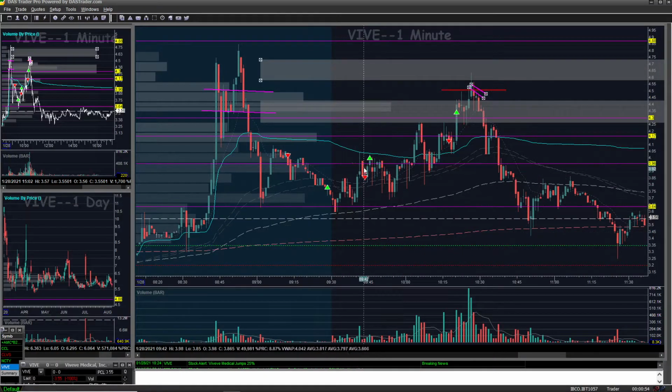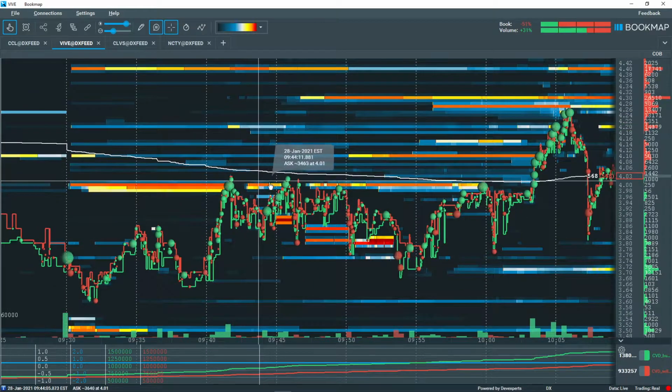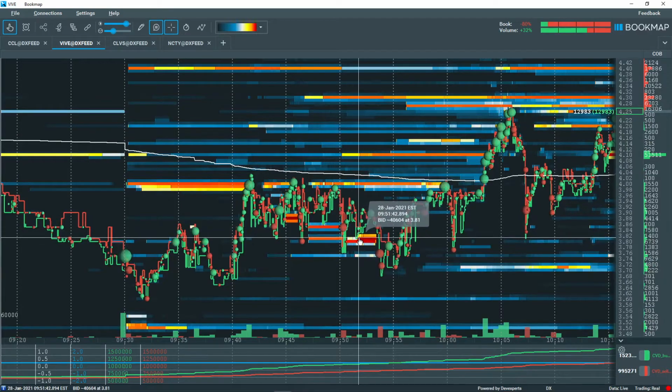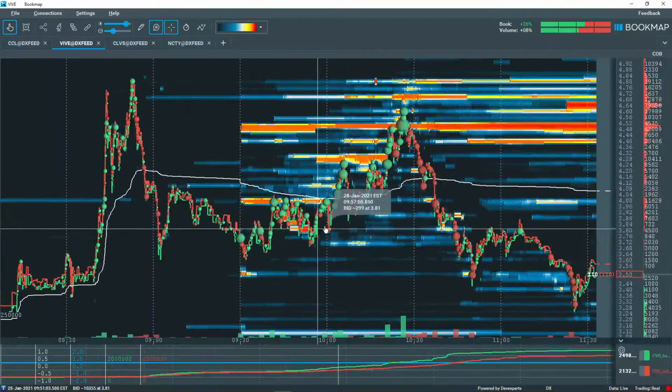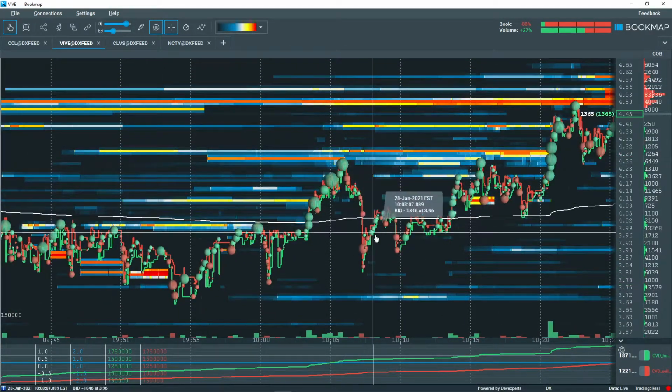If you look off of this level, that's where it rejected off VWAP, comes back down, and that's where I get short. But as you can see, the buyer comes in. The seller is still there, and it kind of continues, but we do have some buying power on the downside. So they held it up and pushed it all the way through. And then it makes a top here, comes in.